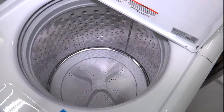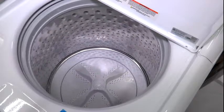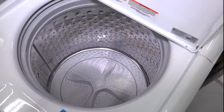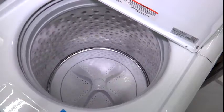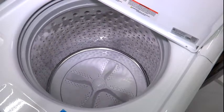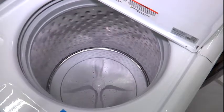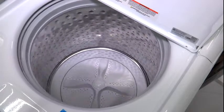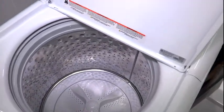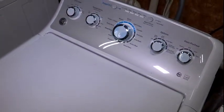Let me go to the restroom up here and check the water, the faucet. The water is turned off to the building. I think they're doing construction outside. So I'm going to have to cancel this. I do apologize. So let's just take a look at the machine and see what kind of error code it gives us.